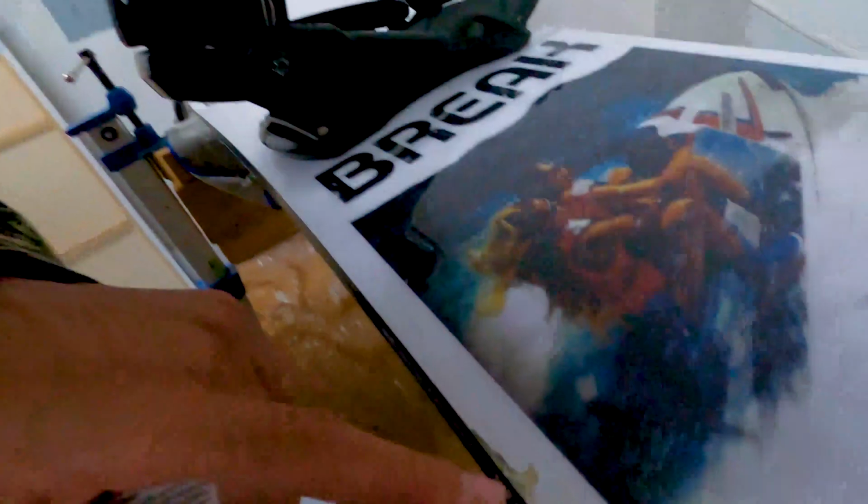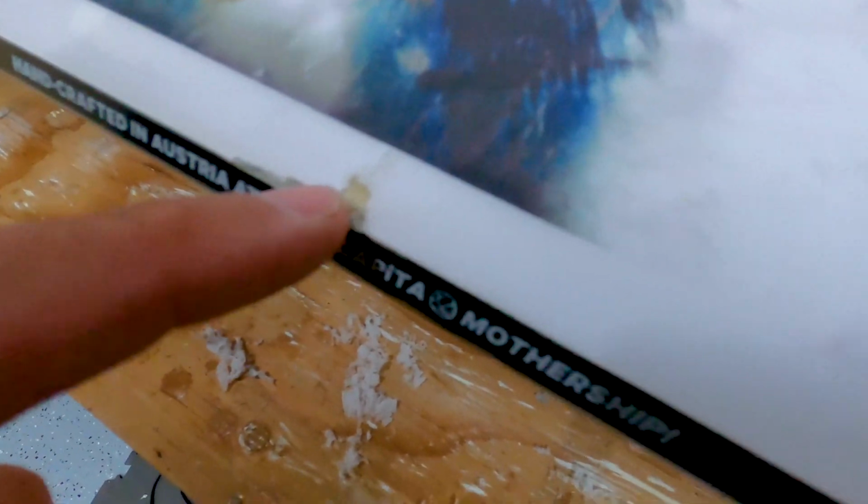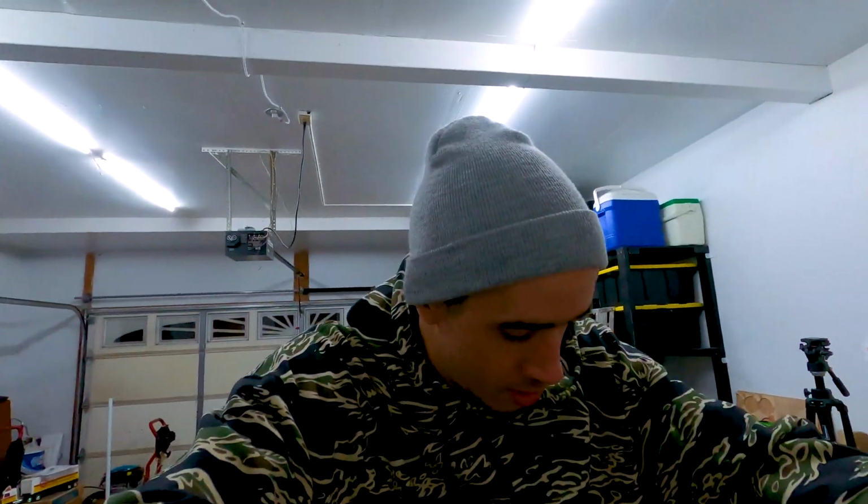Hopefully it does, because I hope that I don't have to keep on repairing a top sheet. The thing that sucks, actually, which is even crazier, is that the crack goes directly through. I don't know if this 4K is gonna be able to pick it up, but the serial number on the board is going directly through that crack. So what serial number this board is, I have no idea.